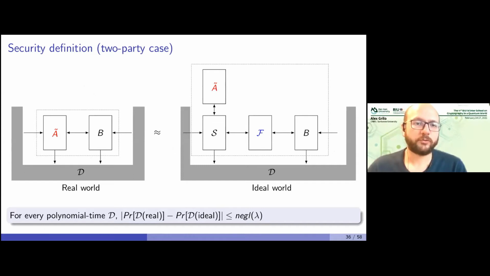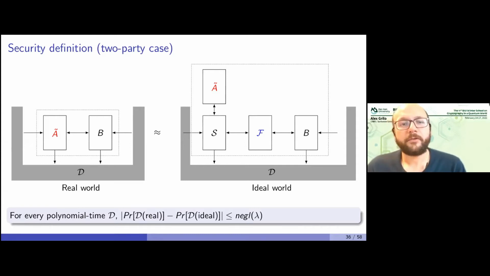able to identify if we're running the real world experiment, where we have a protocol between the parties, where each party receives some input, and at the end of the protocol, they all output some arbitrary state. So after the protocol, the parties decide to output some arbitrary state. Sorry, here I'm considering that A could also be, for instance, a quantum adversary that interacts with the honest party B.